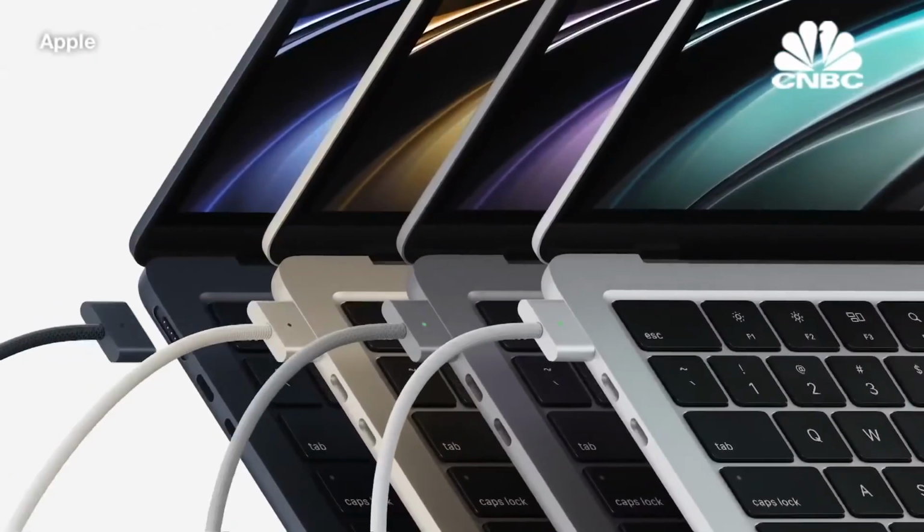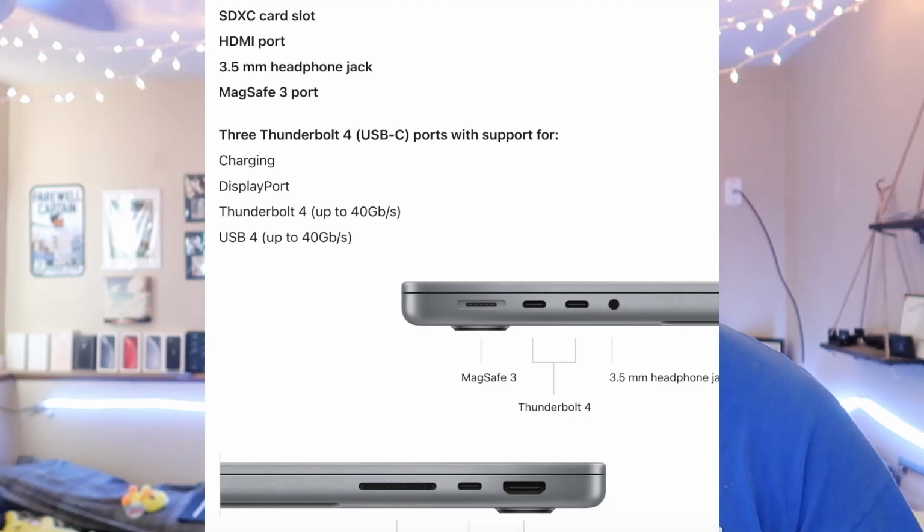In reality, even though I said that, the MacBook Air from the previous generation only brought over one port, and that's the MagSafe port. It doesn't come with the other ports that it came with previously or that the MacBook Pro had. Last year with the redesign of the MacBook Pro, they brought back old ports like the HDMI and the SD card slot. They brought back those two ports that I know of so far.